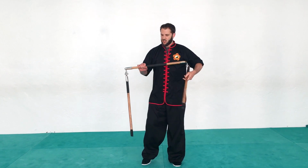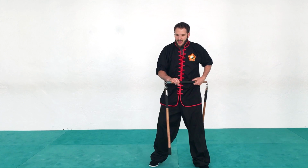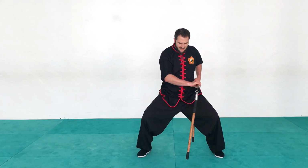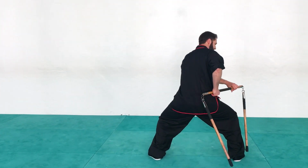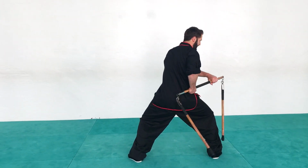Now, once you feel comfortable with that, we can go into just straight using the entire staff itself, okay? Now, if you're not comfortable with this, go slow. Nice and slow, nice and easy. We're gonna just go one, two, okay? And then I let the momentum die. I let the staff come right next to me at my hip.